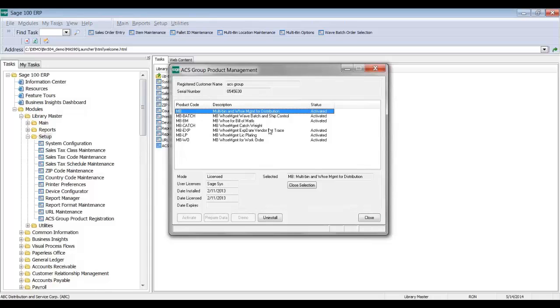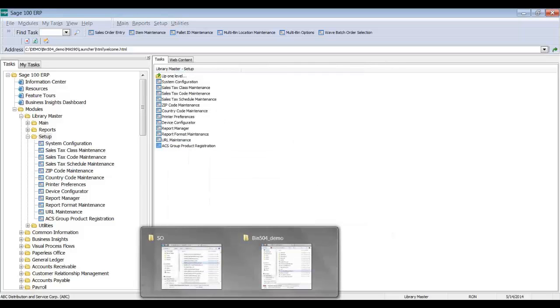The most basic is the distribution package, and then the multi-bin warehouse management for manufacturing, which is the work order and bill of materials here. And then the expiration date, vendor lot traceability, license plate, and catch weight, and wave batch shipping control are right there.